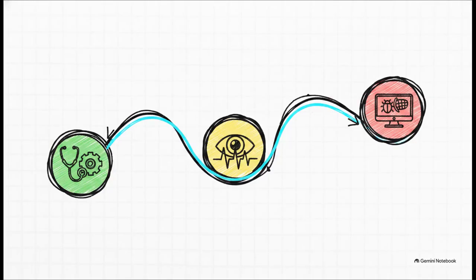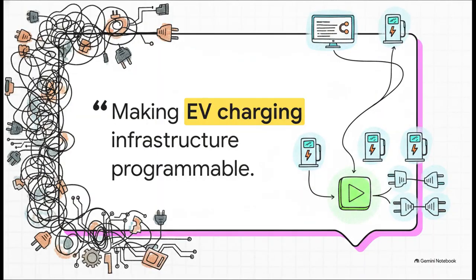Looking ahead to phases 3 and 4, the team is building out diagnostics and simulators, essentially baking observability directly into the system's DNA. Pretty soon, every single event, metric, and error will map to a unified timeline. They're even planning a WebAssembly-based debugger that will make troubleshooting just incredibly intuitive. And that brings us to the ultimate long-term vision of this whole thing, making EV charging infrastructure truly programmable.